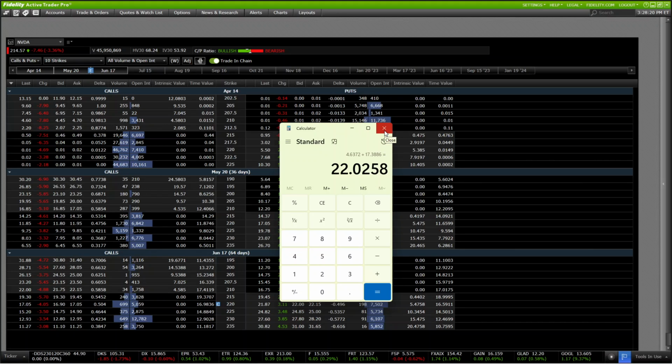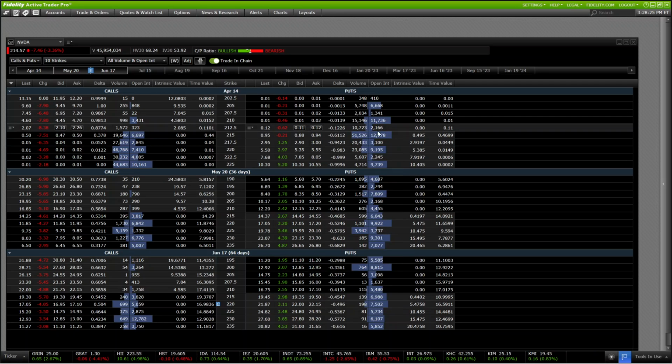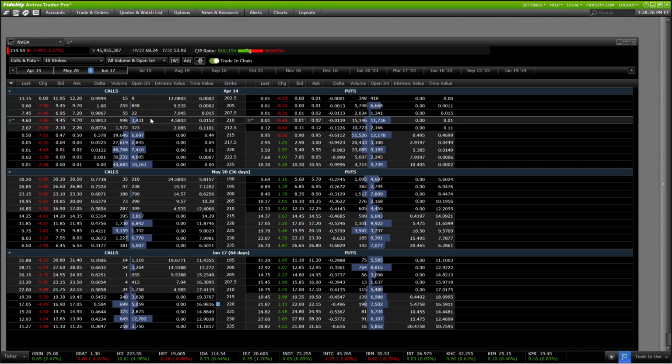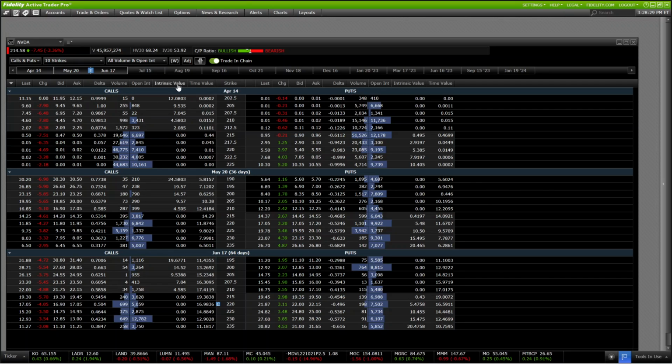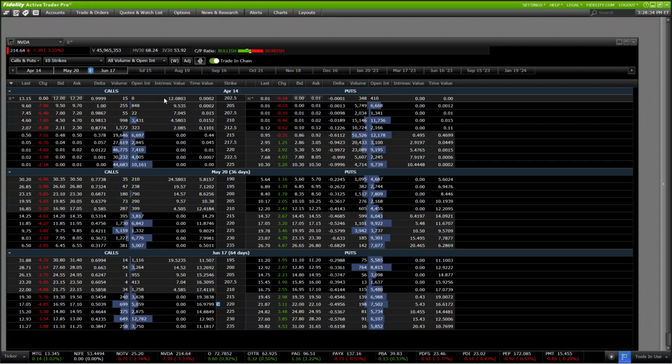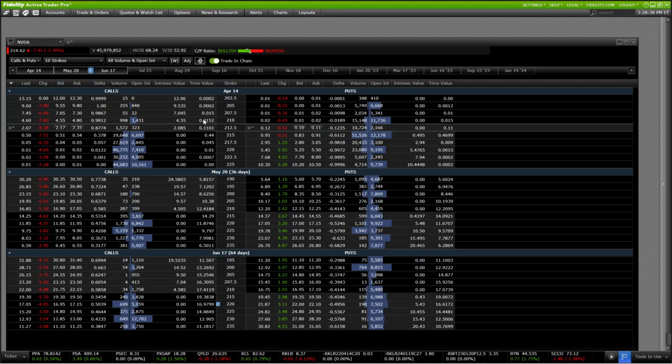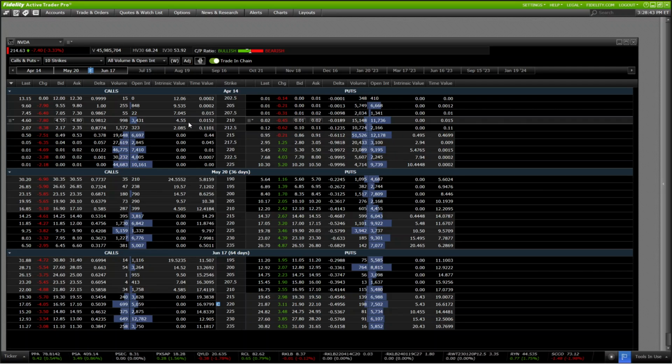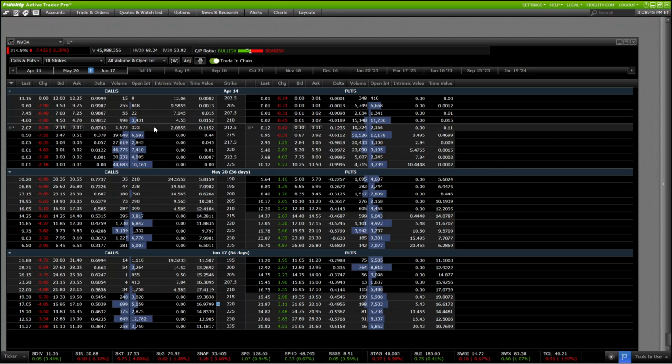If you don't have the app to be able to do this, all you have to do is go to the NASDAQ site and look up intrinsic and time values for whatever underlying stock or option chain you're trying to look at, and it will give it to you. Then you can make an informed decision on what you want to pay for that option contract. So I hope this helps somebody.